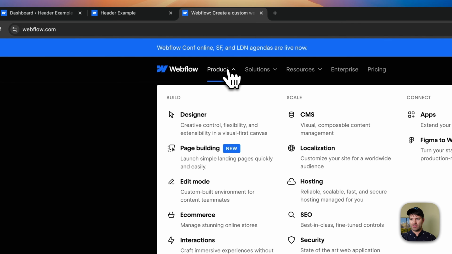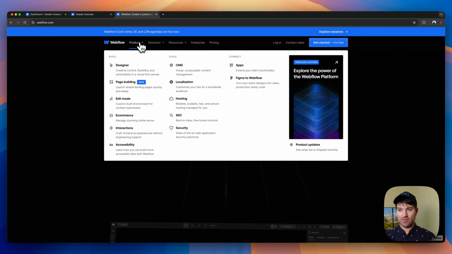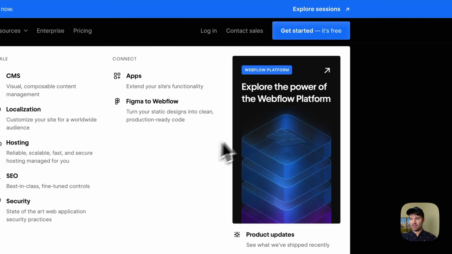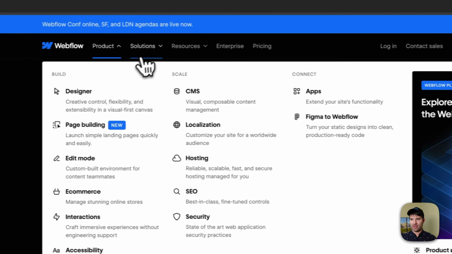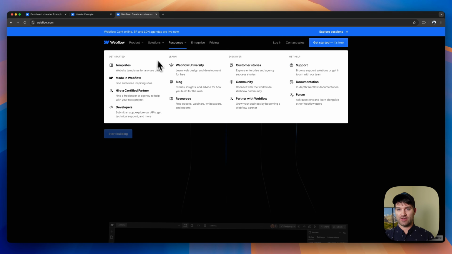So what you see here is a header that's got a click to open mega menu, and inside that mega menu, you've got multiple columns, and inside the columns, you have nav items with icons and descriptions. You even have a highlight on something that's new to call it out, as well as the ability to add headings to say what this nav item's all about, and then a nice graphic. And if you go through, you can see there's just a much more interesting and engaging header.